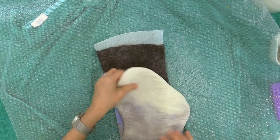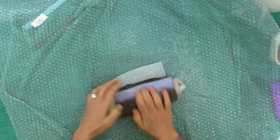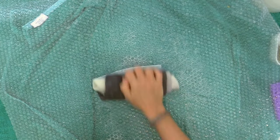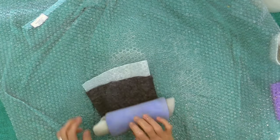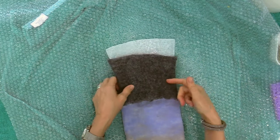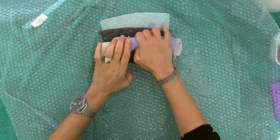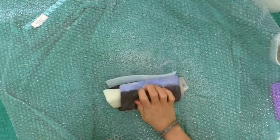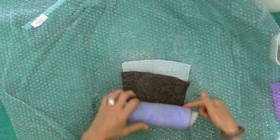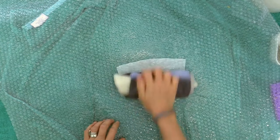And Claire asks, is there a reason you've chosen not to felt a hanger on the stocking? Yeah, I just didn't even really think about it, actually. It didn't even occur to me. I probably sew it on after so that I know where it is. I didn't really plan it in the design because I'm going to fold this down, but I'd probably stitch it on after. Otherwise, you'd want to felt it because my cuff is going to be inside. You'd have to felt it on the inside. And I was trying to do what we could do today.